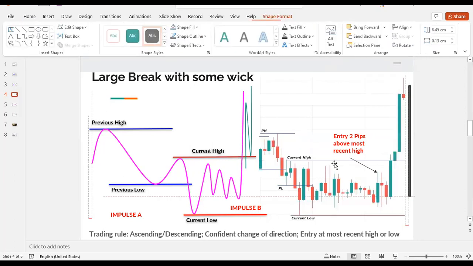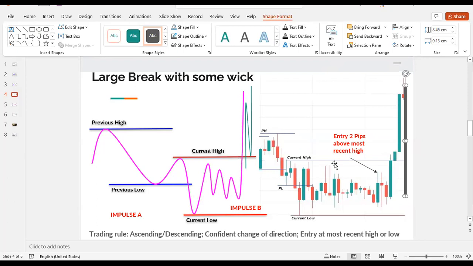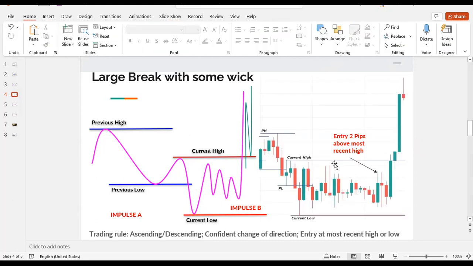So normally when you see the candles together, you try to group them. So this is what is called a large break. Look at the portion that breaks. If you put all this, although they form in different hours, it just tells you that there's a very big momentum going upwards. So all these candles put together form what is called a large break. The part that crosses the line is very big. It's gigantic. So that is what is called a big break. And a big break is allowed to have a wick as well.